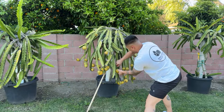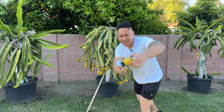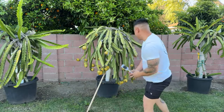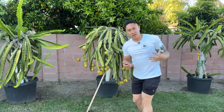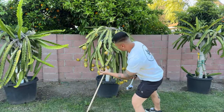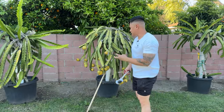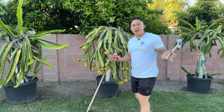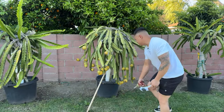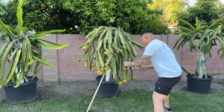So when I came out here, I was just so surprised of how many flowers set and how many paloras were successfully born without me having to do anything. But if I were to do it, I would do something a little different. This is way too many fruits. And as you guys can see, I have a lot of variations of small, medium, and big fruits. I would have just kept maybe 2 to 3 per branch, so that way my fruits could be a little bigger. But like I said, I got busy, life happened, so I just let everything go. But I have a lot of fruits, so that's the bonus, but they're just not as big. But it's okay. They're still gonna taste just as good and as sweet.